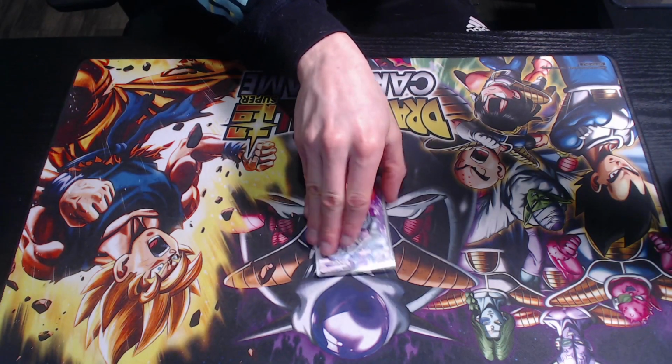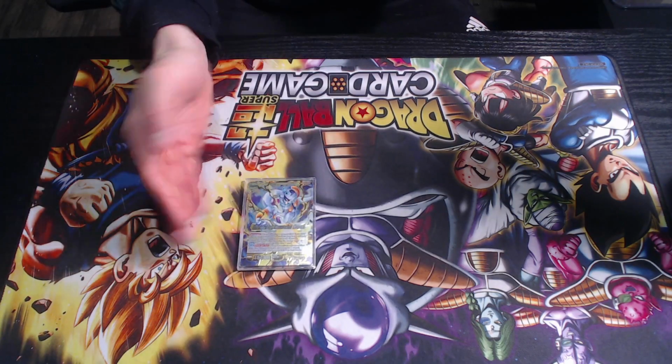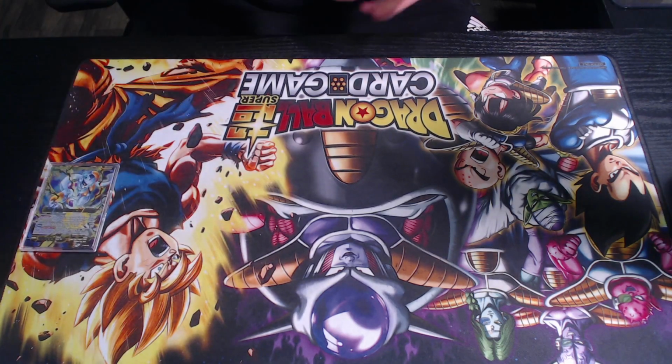So I'm not going to go over the leader because I've gone over it in 3 different videos. All you need to know is that you can play extra cards for free on this side, and you can play them for 1 on this side by taking a life.